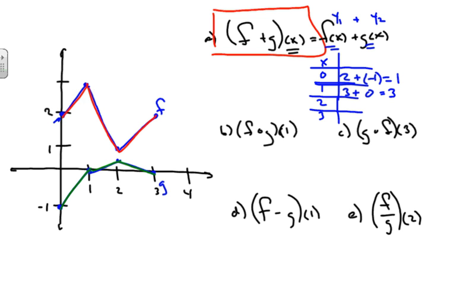Now, if you're wondering why we can't do other points, well, we only take points that we know we can actually see, true values. It's the easiest to do when you're dealing with graphs. So we see another one at 2. Here, f is 1, or pretty close to 1. And over at 2, it's kind of hard to lay it out, but we'll say that g equals 1/2, and that's going to give us 3/2. We do the same thing at 3, and we realize we have 2 plus 0, which equals 2.